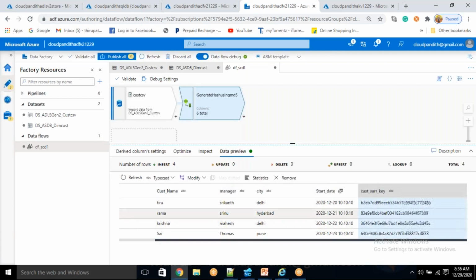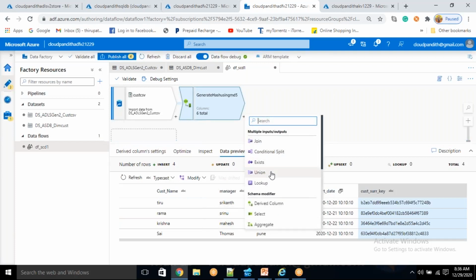If you see here, small hash values came here because you are using MD5. Understood, friends? So all these things, the entire record I need to prepare for my upsert. Just click here.